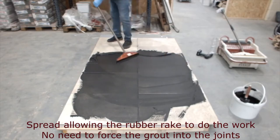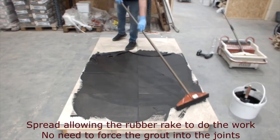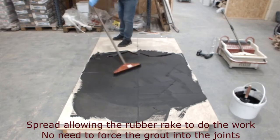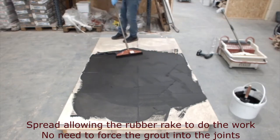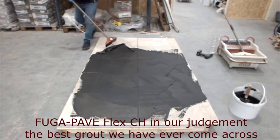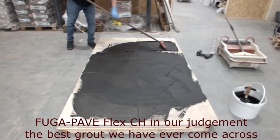So this is a cement hybrid grout, isn't it, Jim? It is, yeah. That we're getting made for us under the Fuga-Pave Flex CH brand. So the Fuga-Pave brand is, in our judgment, about the best grout in the world. It's ideal for use in landscape environments. It's UV stable. It won't drop.